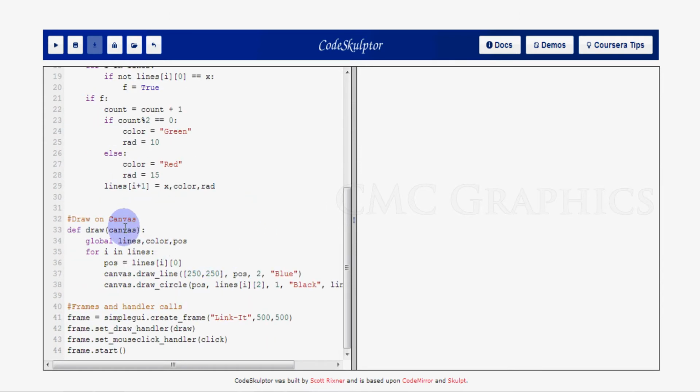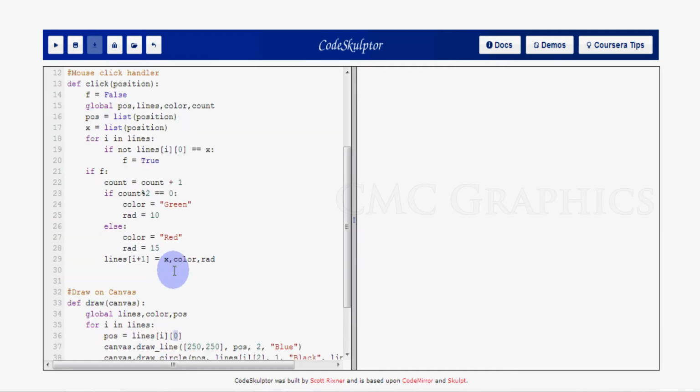First we'll go through the draw function. It has a for loop which runs throughout the dictionary lines, and it tracks the position of the current element in the dictionary. So I have lines of i and 0. Why 0?